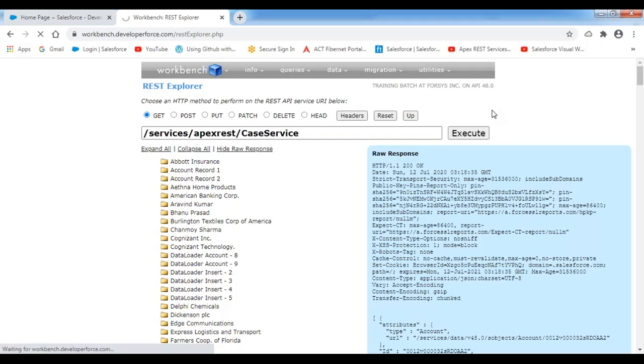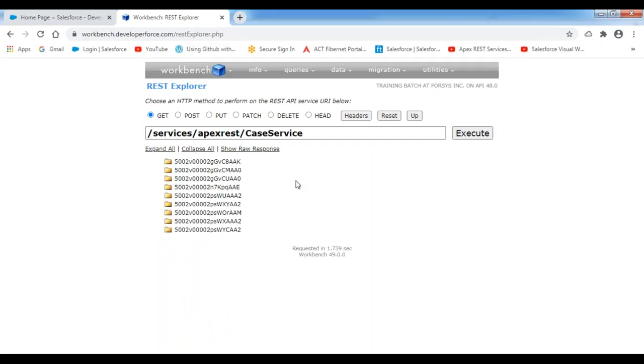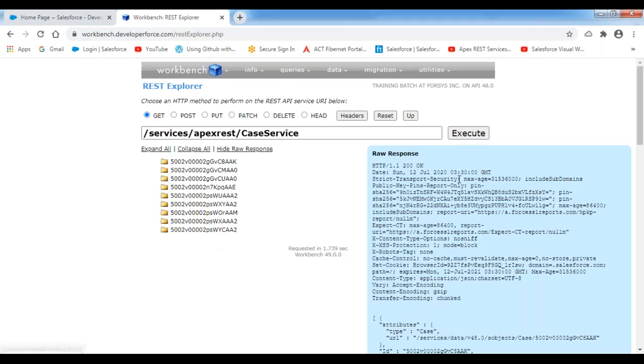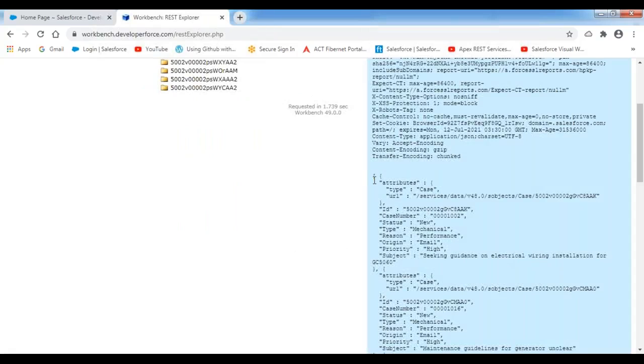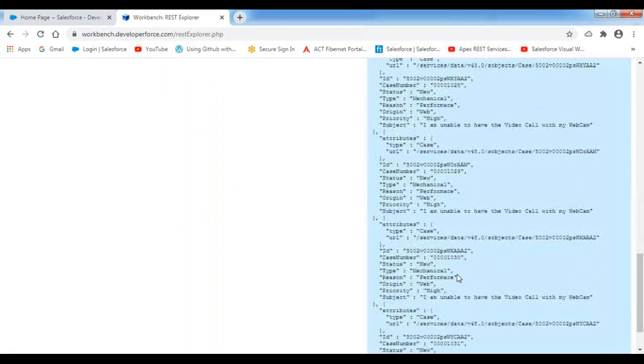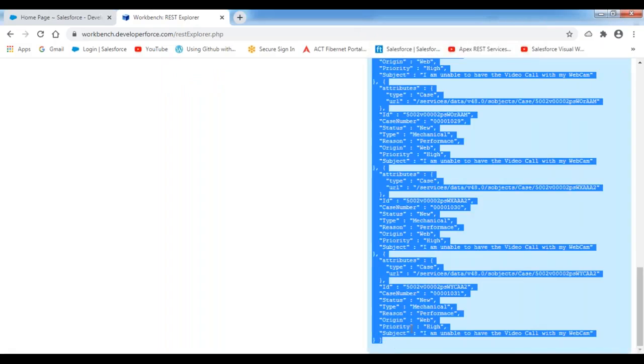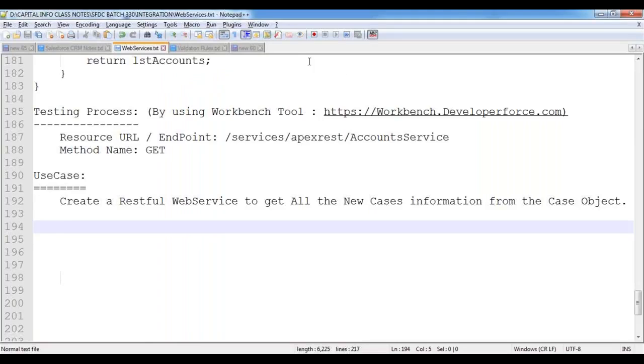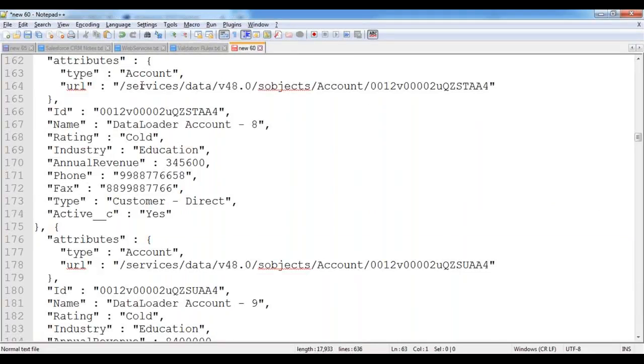Once you click on execute, it is going to be executing the case manager service class. It is invoking that method get all new cases. These are the various cases information available whose status is equal to new. It will be returning the result in the form of JSON format. So when you click on show raw response, we can see this response information also in the form of JSON format. These are the cases information available in the form of an array, because not only one, multiple cases are available with the status new, and these cases information has been written in the form of JSON format.